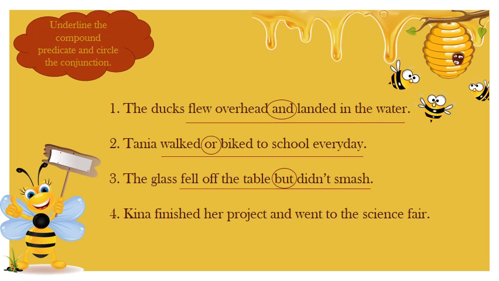Number four, Kina finished her project and went to the science fair. What is the compound predicate here? The compound predicate here is finished her project and went to the science fair. And I used the conjunction and to make a compound predicate. I hope that compound subjects and compound predicates are clear for you now.